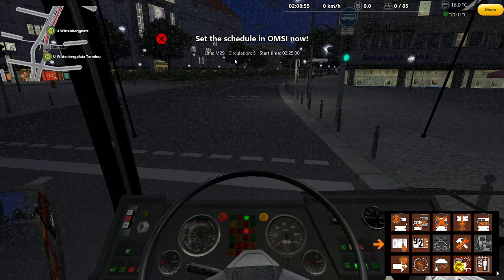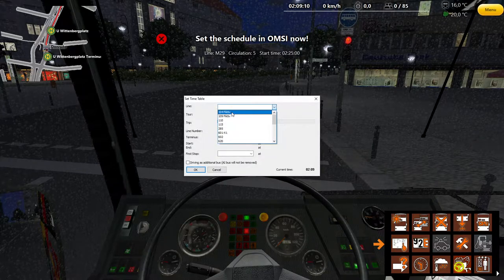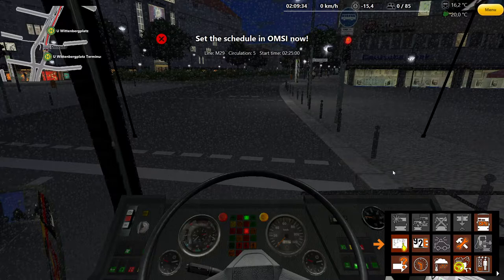So we're going to be doing the M29 route. We're going to be on circulation 5, and we're starting at 2:25. I've got about 20 minutes, but we'll fast forward time. So first we need to get our timetable. We'll find the M29. It should just be there. Number 5, Wittenbergplatz Terminus to Roseneck, I don't know, Roseneck, we're going to Roseneck. God, I'm terrible with the names of German cities. So we'll displace that bus, that's no issue.